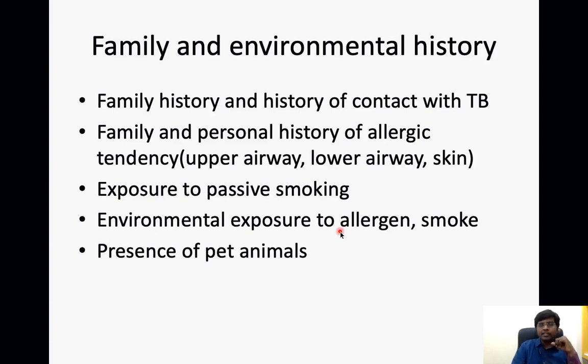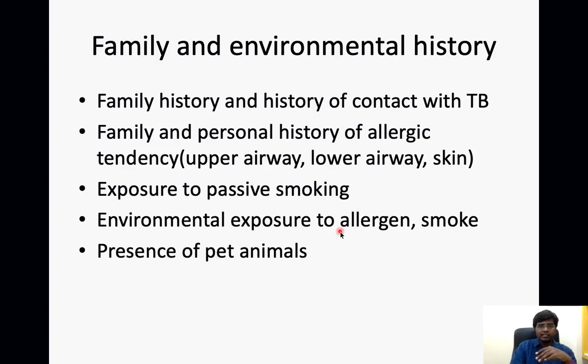And family history and environmental history are very, very important in this cough. So whenever there is a family history of atopy, that means a tendency to be allergic, they might have atopic dermatitis, or the father or mother might have allergic rhinitis or dermatitis, or asthma itself. So it's very significant, because the child might have a higher chance of getting asthma and allergic rhinitis from them.